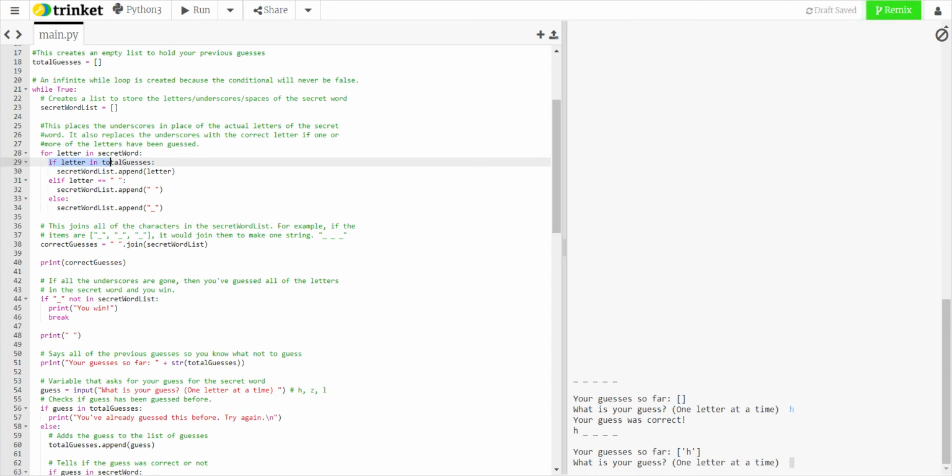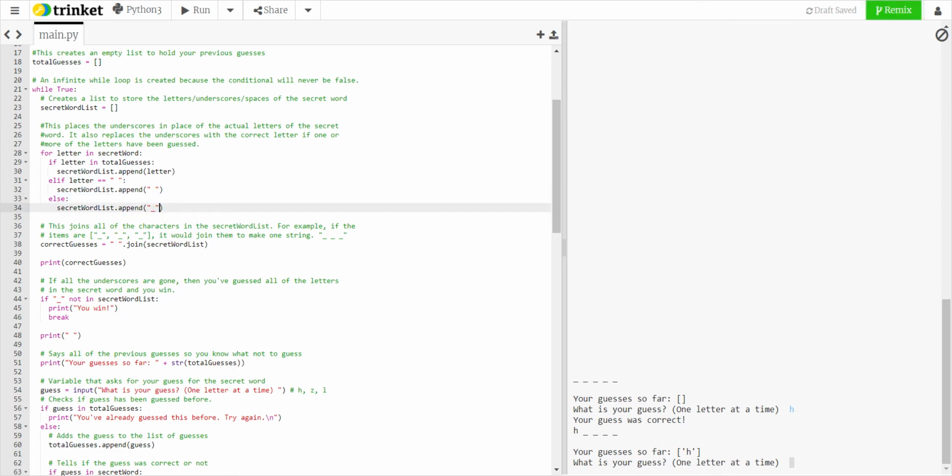Now, if letter is in total guesses, if E is in total guesses, which is not so far, then it's just going to go to the else statement, and it's going to append an underscore, and you can see that there's that underscore right there. It's going to do this for the letter L also, so it's not in total guesses, or it's not a space, so it's just going to append another underscore.